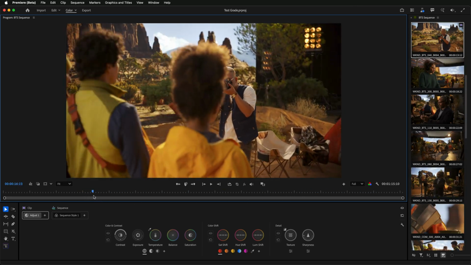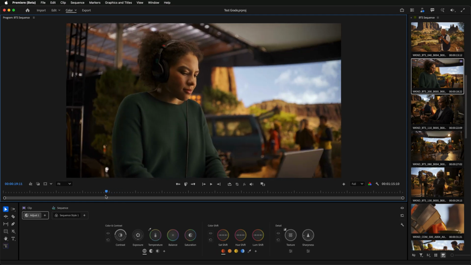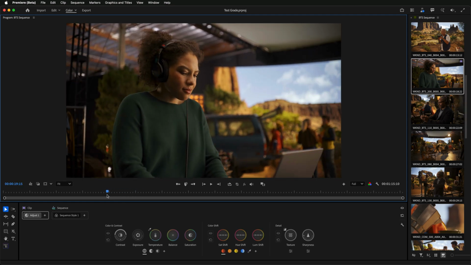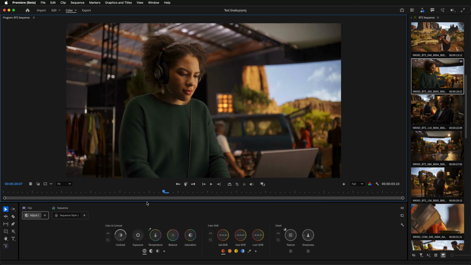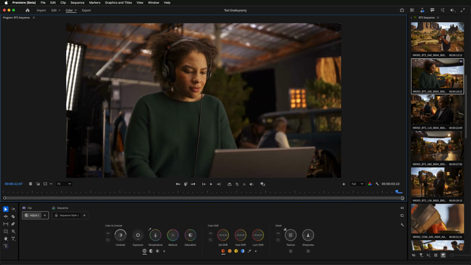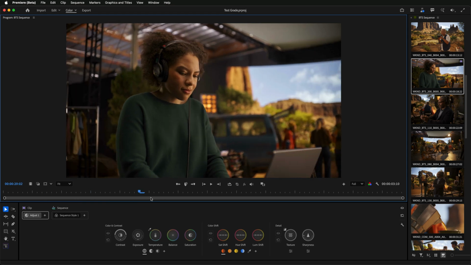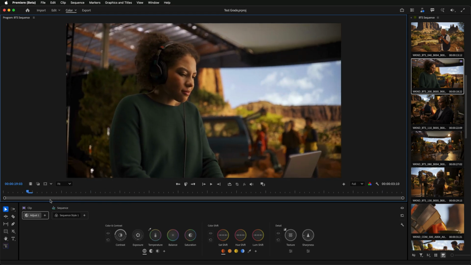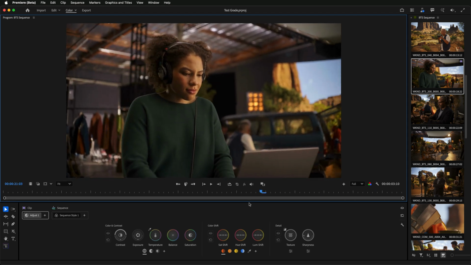But what if I want to work on a particular clip, and I want to scrub the clip without inadvertently going elsewhere in my sequence? That is what clip mode is for. In clip mode, the width of the scrubber bar is restricted to just that clip, and it's really fantastic if you need to do a little bit of manual rotoscoping for whatever you're trying to do, or if you just want to scrub through the clip you're working on very quickly in order to get a sense of what's at the beginning, what's at the end while you make your decisions about the grade.